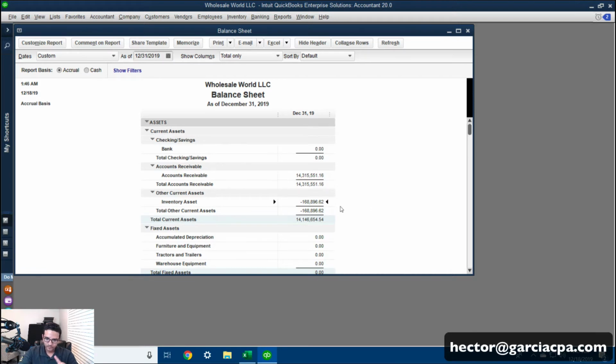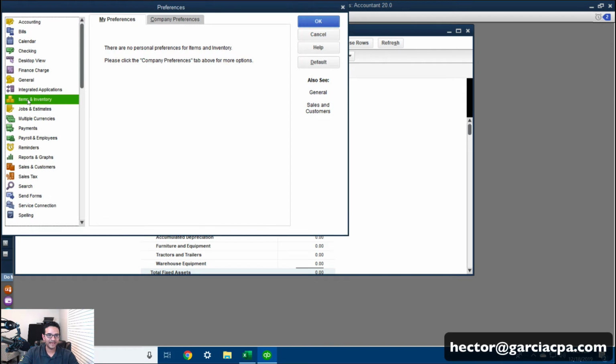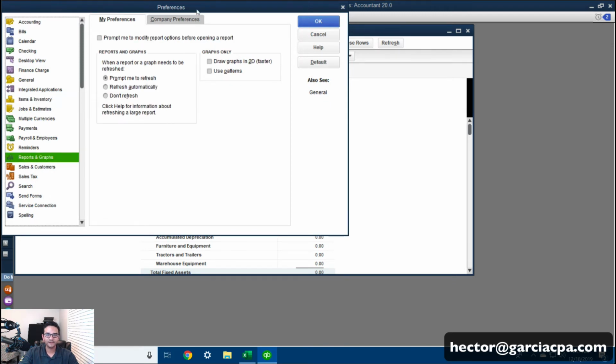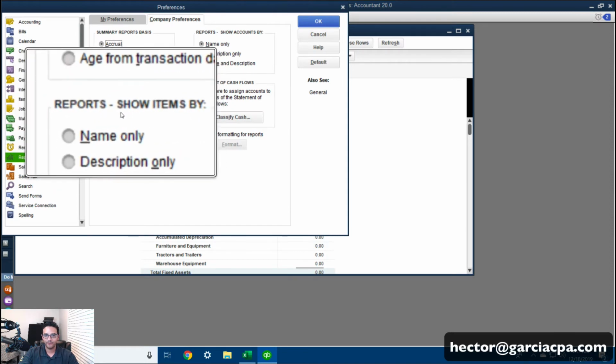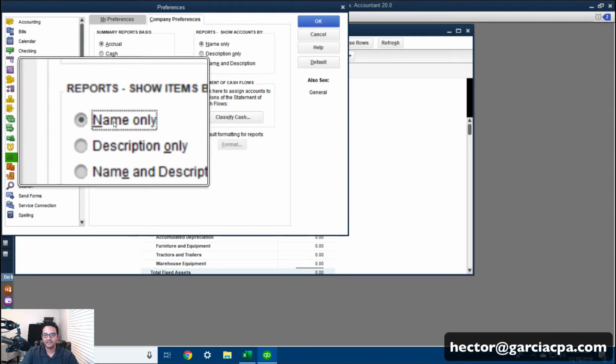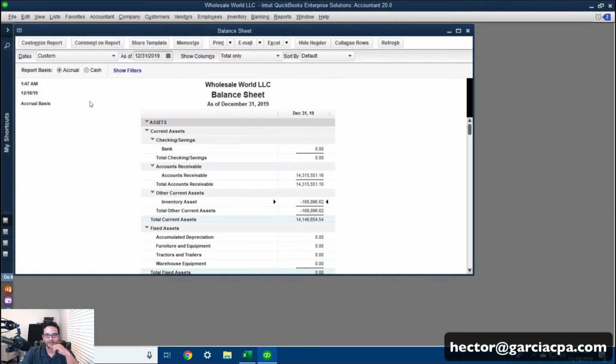So what we're going to be doing now, which gets a little bit tricky, is we're going to export our current inventory asset list. So the way we do that is first I have to go to the edit menu and go to preferences. Then I have to go into reports and then under company preferences. And I have to make sure that on my reports don't show my descriptions, just the name, because I need to do just the name in this case. Then I'm going to click OK and then click yes.